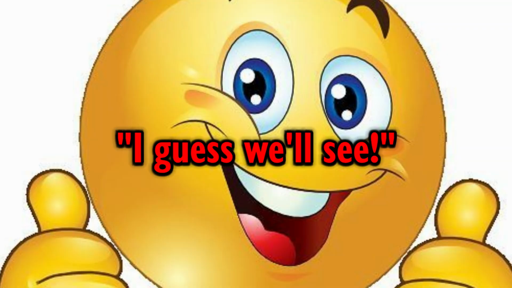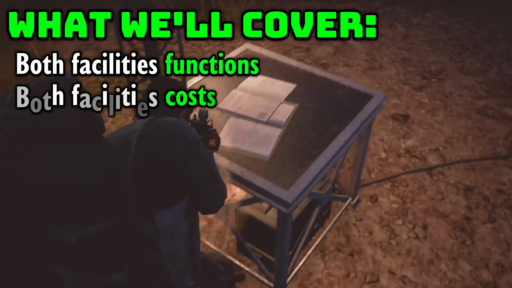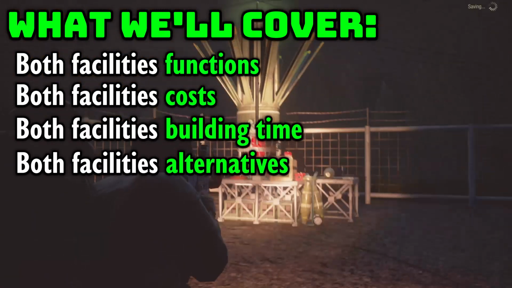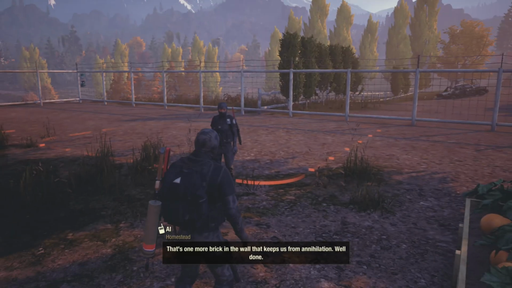I guess we'll see. So what is on the menu today? What are we covering? Well, we'll start off with what each facility does, costs, and then the time it takes to build each one. We'll then talk about some alternatives to the facilities, weigh them up, and then come to a final decision on which one is better. Lots to cover, as always. So let's just start this off and talk about the Cleo Relay.